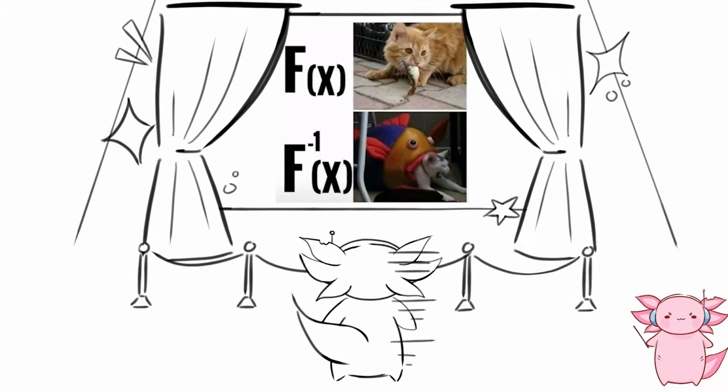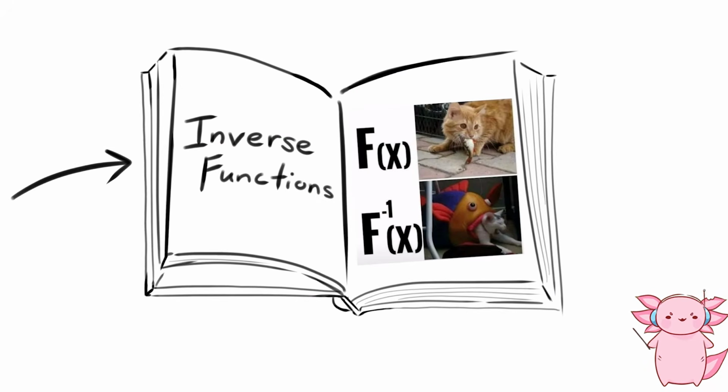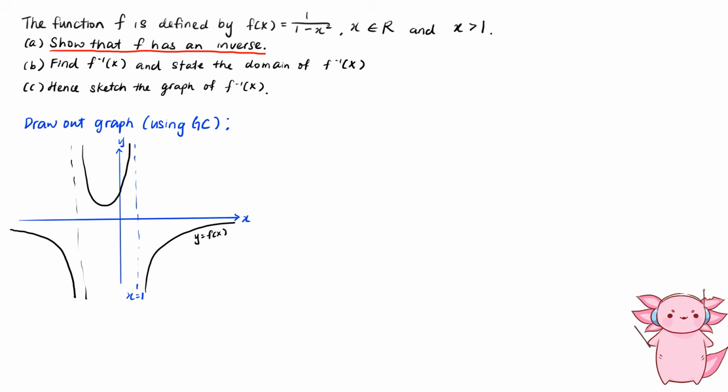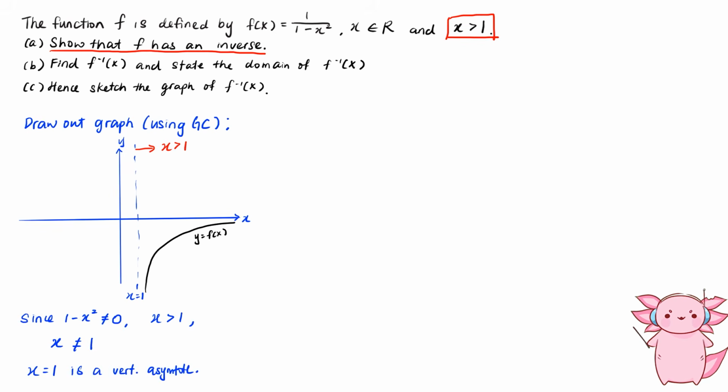Okay, this meme needs to be in every math textbook out there that's teaching about inverse functions. But before I show you how to inverse a function, we have to check if a function has an inverse in the first place. The first step is to draw out the graph f of x, and since we're only looking at x greater than 1, it looks something like this.